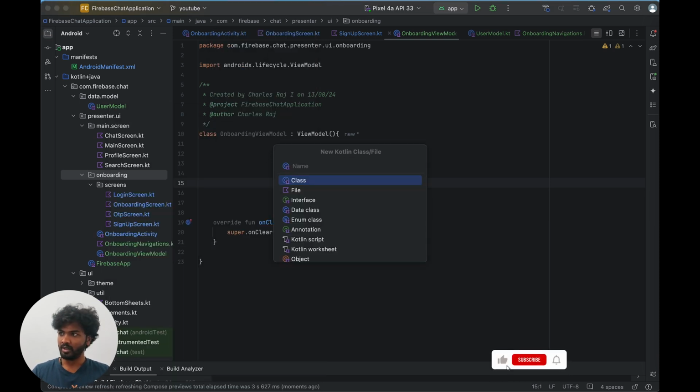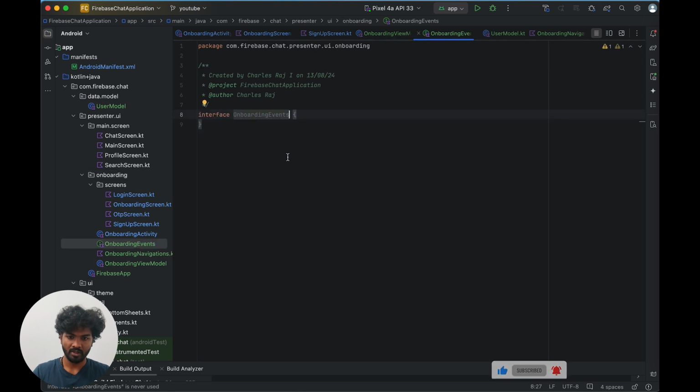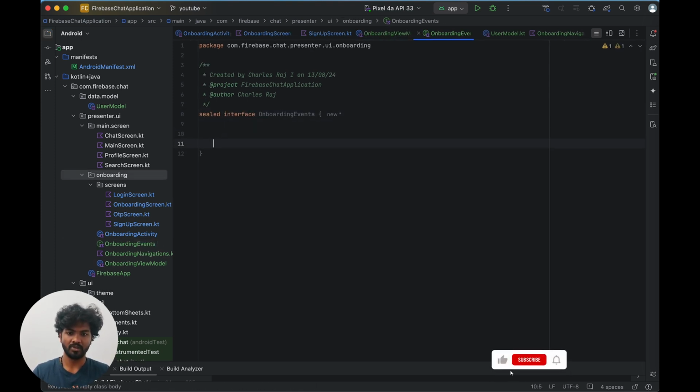Onboarding events. So onboarding events will be an interface, a sealed interface. This sealed interface will have all the actions which we are doing in the view model.